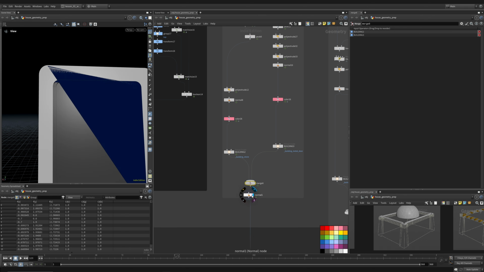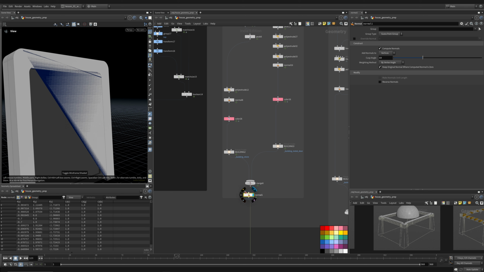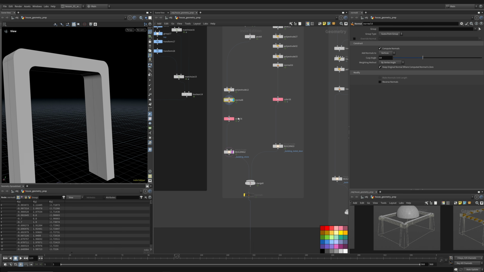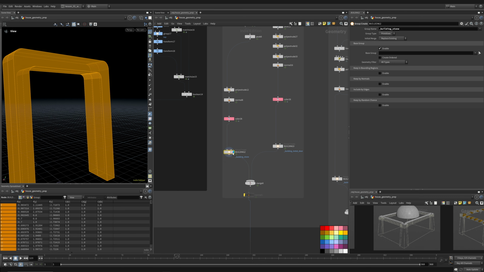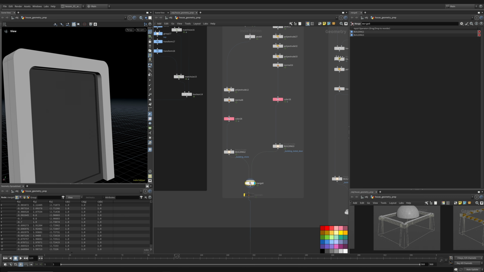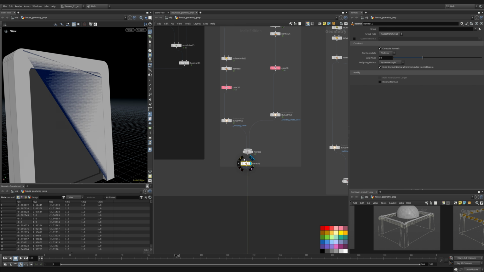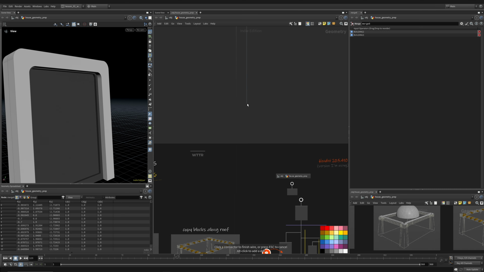Merge those together, and then again for good practice, a normal. And it looks like this actually messed it up. So we will see if we can fix this. Vertices, vertices. All right, looks like that got fixed. The issue, excuse me, got fixed. All right, well, we'll disable that normal.